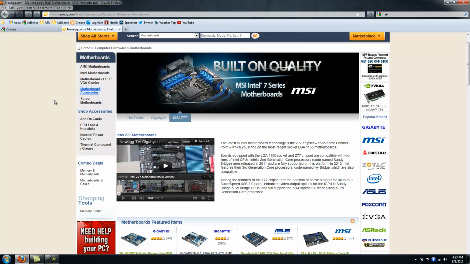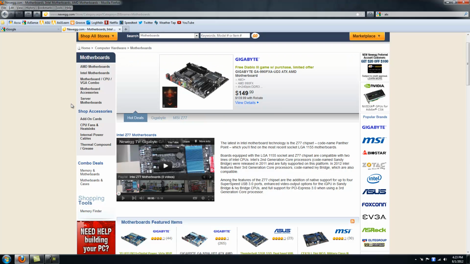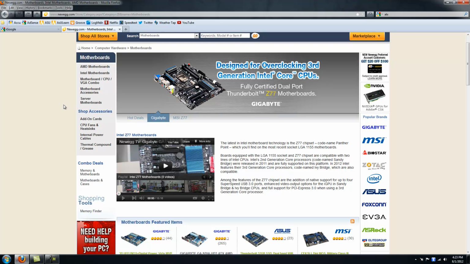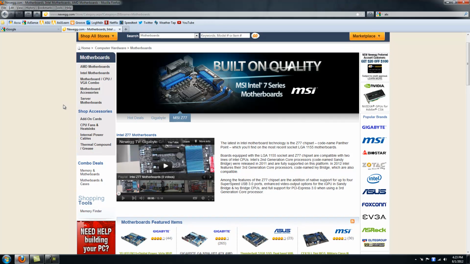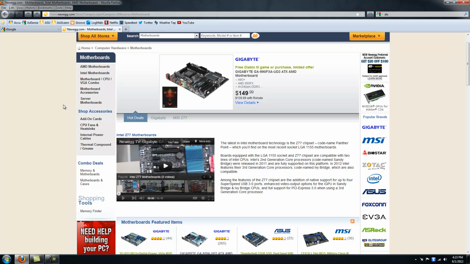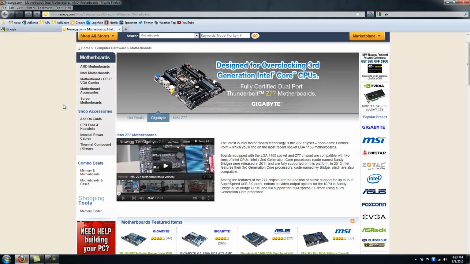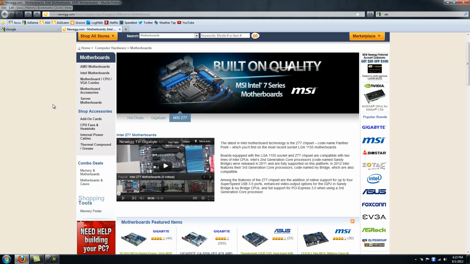Definitely not going to go through them because, like I said on the cases and other components, if you're looking for a server motherboard, I hope you know at least as much as I do about building a computer. Otherwise, you probably should find some help. A server is probably not any harder, though I haven't built a server computer. Putting the computer together is the same, but the software and stuff is totally different. I'm sure that depends on what type of server you want. But we're not going to look at server motherboards in this video.